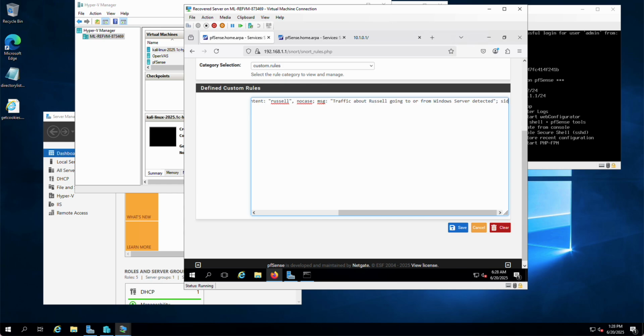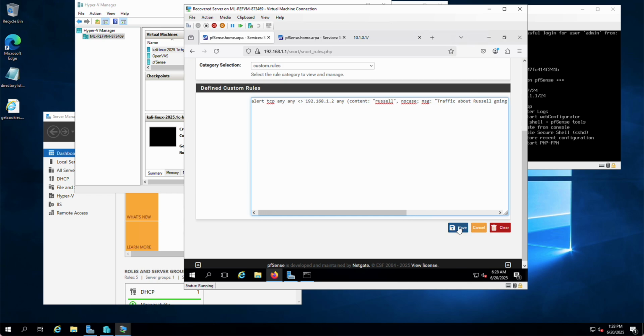And then you need a rule identifier. So the rule identifier here, you have to be a little careful because you don't want to use a rule identifier that's already in use. I'm pretty sure the 1000 section is not in use. I have to end that with a semicolon and then another parentheses. So notice here the SID with a colon, that ends with the semicolon. The message with my message in it, and then that ends with the semicolon. Russell with the nocase is the content one, and so that's a very exciting one.